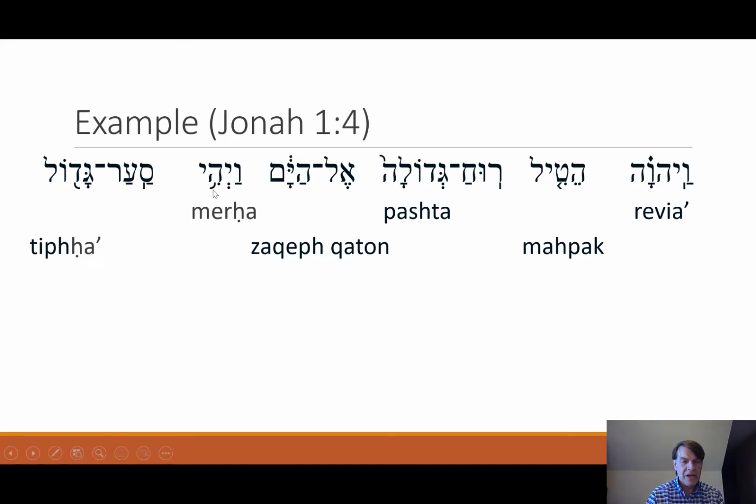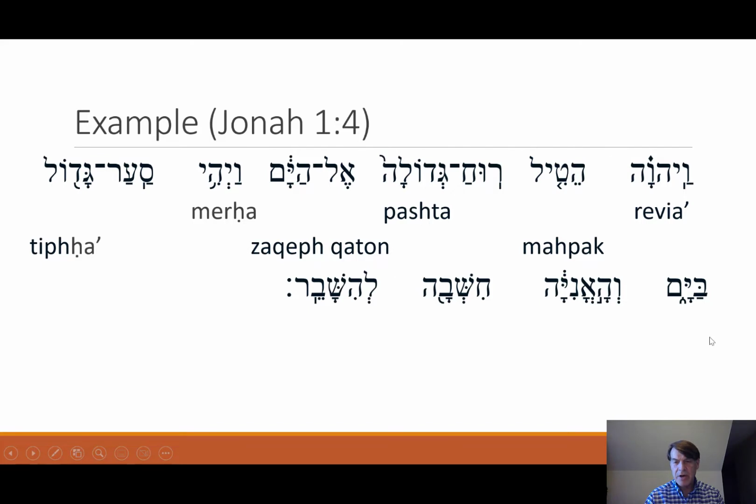And then here's a curve pointing at the end, the merkah. Again, conjunctive, saying keep going, I go with what comes after. So this is, and it was a great gust. Again, this goes with what comes after it. There's a meteg, not an accent. This is a tifka. It is another disjunctive because it's pointing away. And then we get the next line.